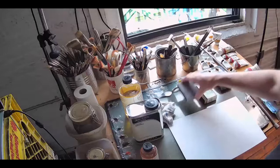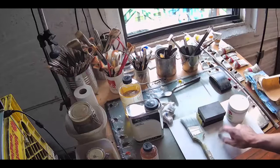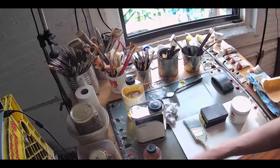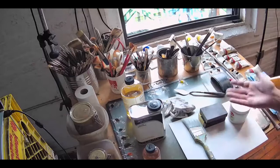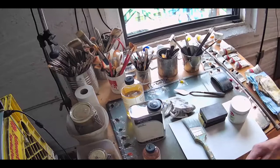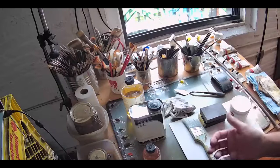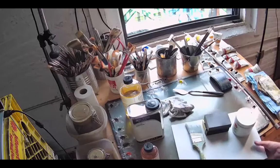I would go so far as to recommend doing that, just because these surfaces are mass produced. They're made only as well as they need to be in order to sell them. They're perfectly decent for what we're doing, but they're certainly not a beautiful surface to work on. And for anyone who is interested in going further in painting, you're going to eventually find that there are some surfaces that are really beautiful to work on. You try them and you don't go back. But that's maybe a more advanced thing. Okay, so that's how to deal with the surface.